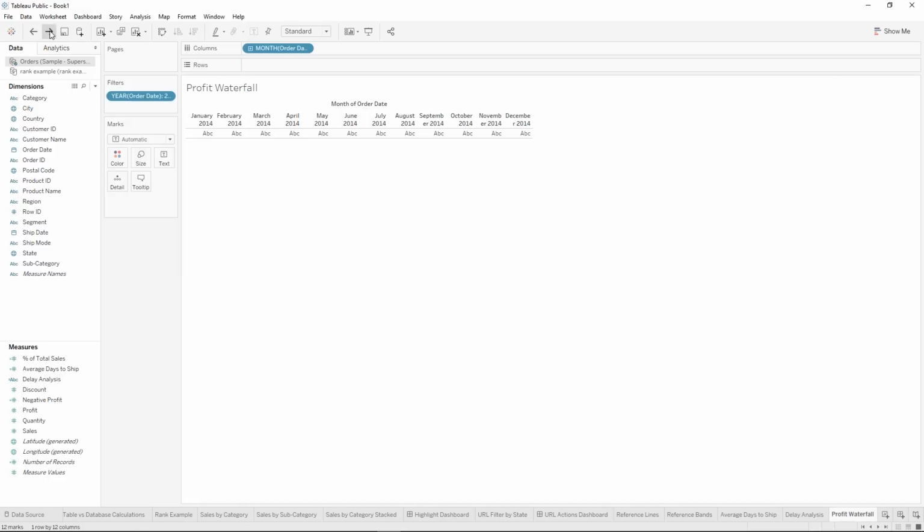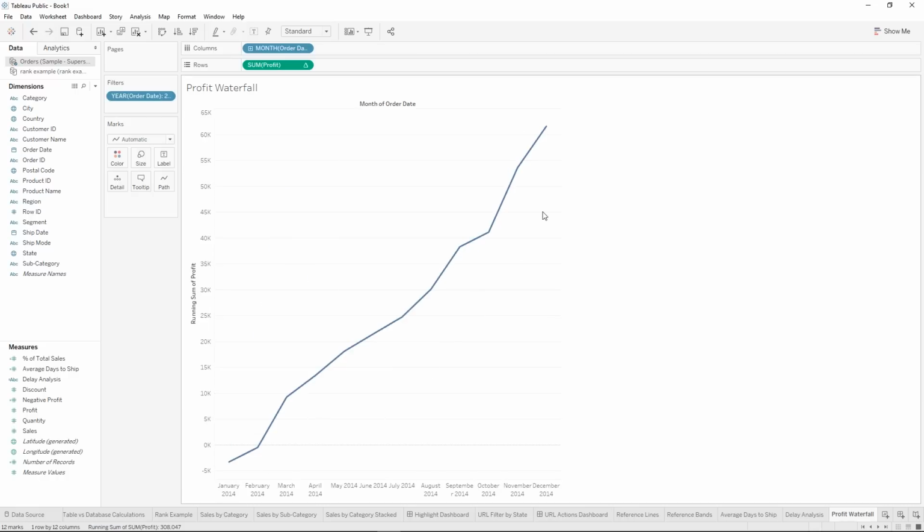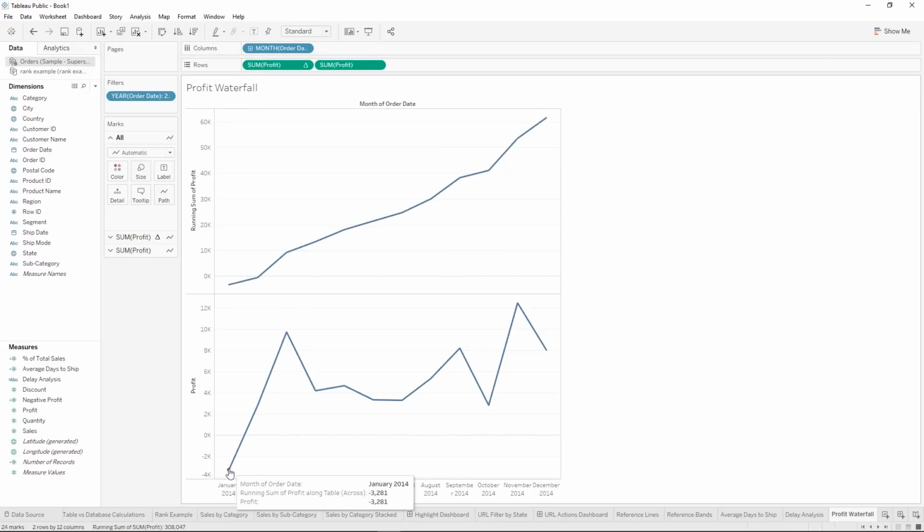Back to our running total, it will sum January and February for the February mark, and then sum January, February, and March for the March mark. If I take profit and put it here, you can see January is negative 3,000 and February is positive 2,000. But here, it's the sum of those, which is negative 467.